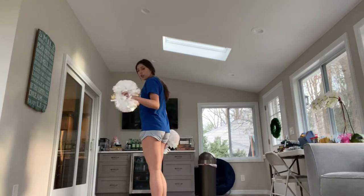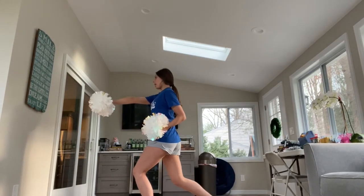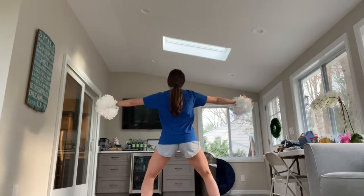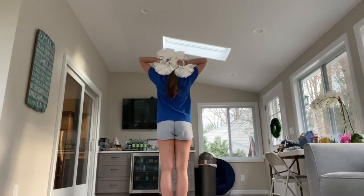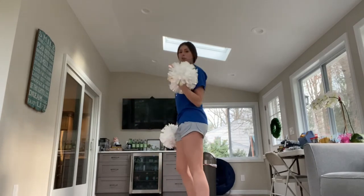Your left arm is gonna come to your hip in karate, and you're gonna punch out to the side on 3. Then you're gonna open it up to the front on 4. You're gonna bring the other arm to a T on 5. Jump together, arms behind your head on 6, and then you're gonna prep on 7. I'm gonna go through that like 2 more times.